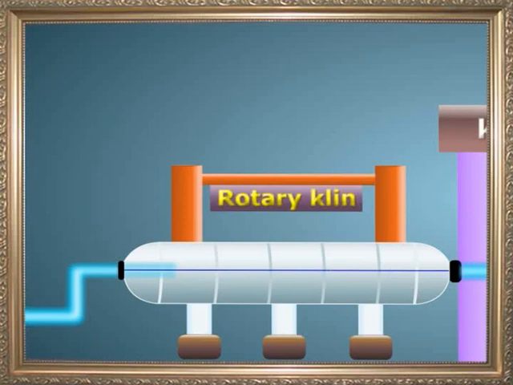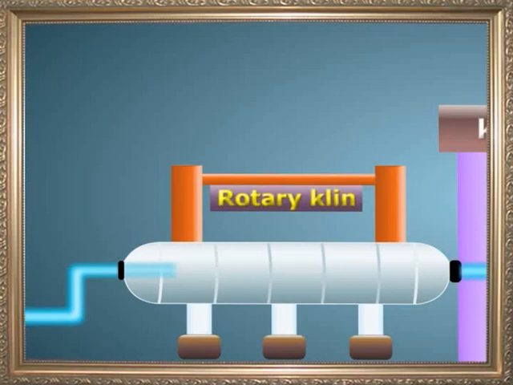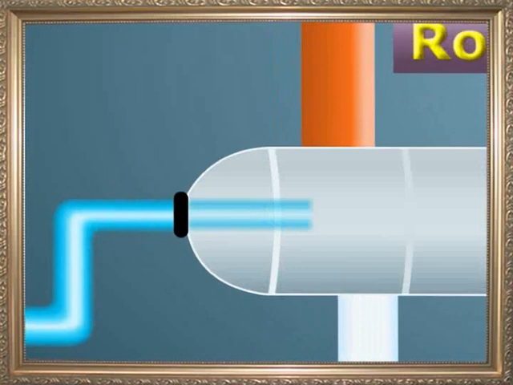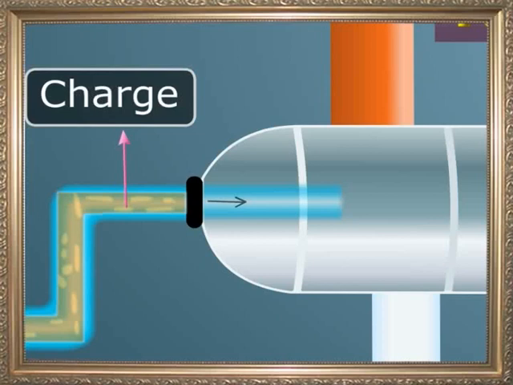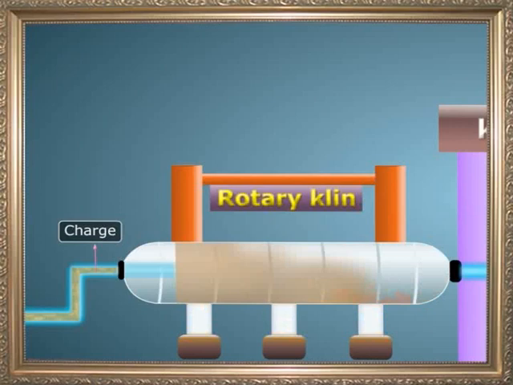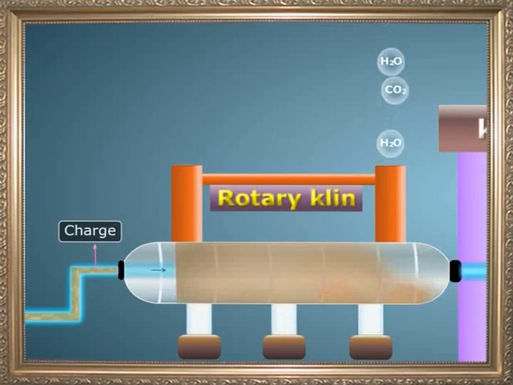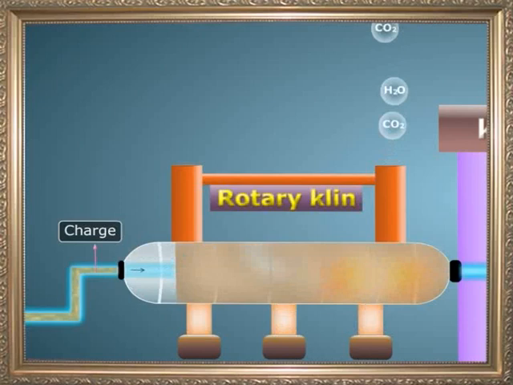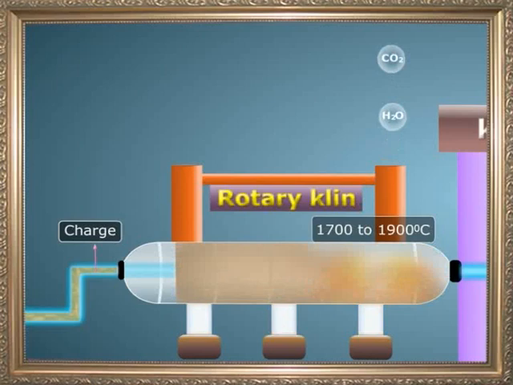The rotary kiln is made of steel and is cylindrical in shape. Its length is 150 meters and its diameter is 4 meters, and it can run up to 30 to 60 turns per hour. At one end, it has a funnel-like structure connected with a screw to allow raw materials to pass through it. At the other end, the kiln burns coal, gas, or oil. The raw material, also called charge, is passed through the funnel slowly. While the charge moves through the cylinder, it loses water and carbon dioxide. The charge then reaches the burning area, where the temperature is usually between 1700 to 1900 degrees Celsius. At this end, a chemical reaction occurs and a mixture of calcium silicates and calcium aluminates is produced.